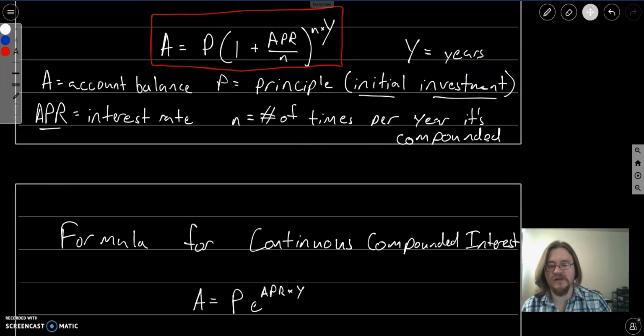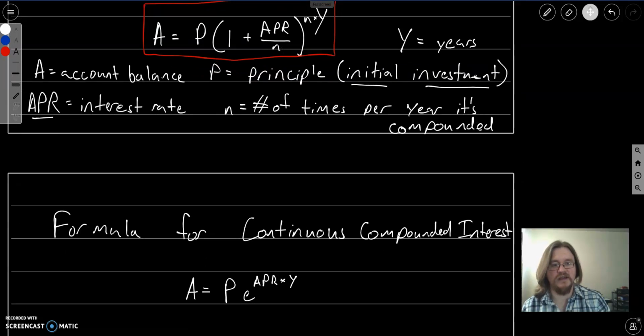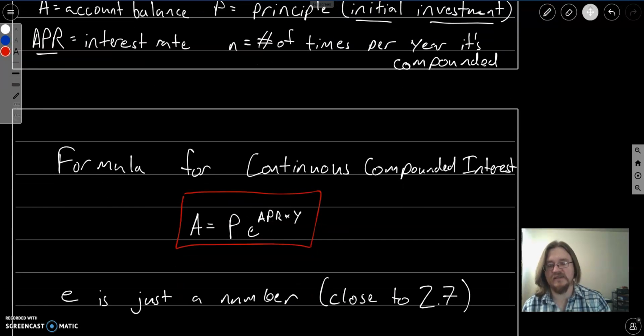And there is a separate formula for interest that is being compounded continuously. So when we're compounding interest continuously, every cent that we ever earned immediately gets added back to our account. It's a little bit different formula. And here we see this funny e popping up. And e is just a number. If you plug it into a calculator, a scientific calculator will have it pre-programmed in, so you don't have to know what e is. But it's close to 2.7. I think it's 2.718 something. It's kind of like pi in the sense that it's a number that comes up so often we gave it a name.